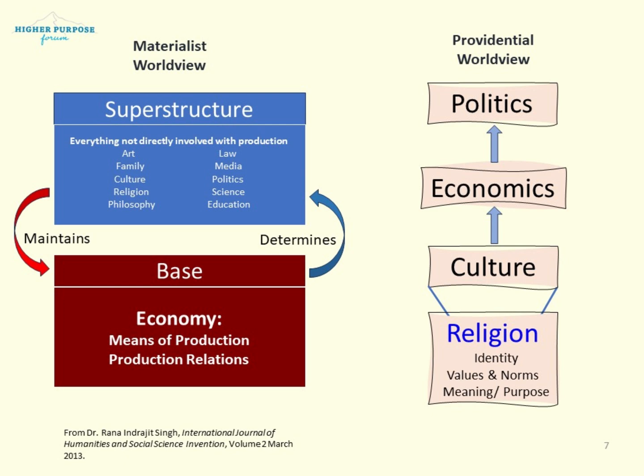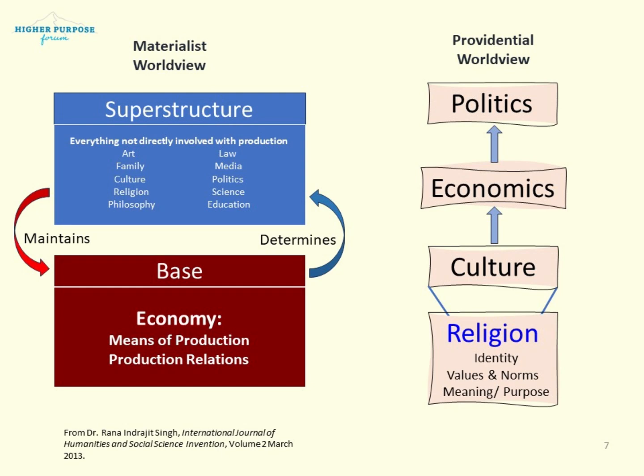The sacred worldview of history, or the providential worldview, says that underlying human history is spirituality and religion, where people identify a sense of identity of themselves, their tribe, their nation. They derive their sense of values and norms and meaning and purpose. And this is what underlies culture and what creates culture and cultural expression. And cultural expression gives rise to the economy, to economic relations, and economic relations determine the political structure.